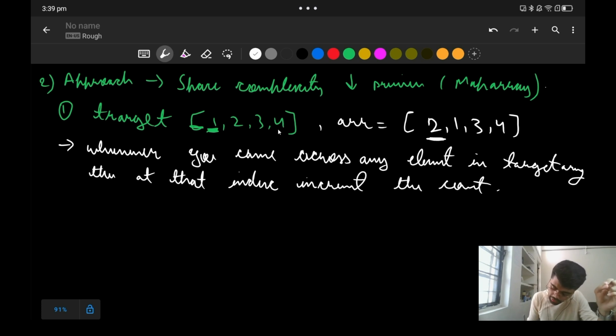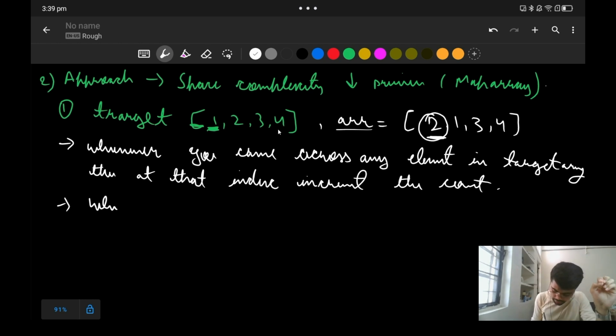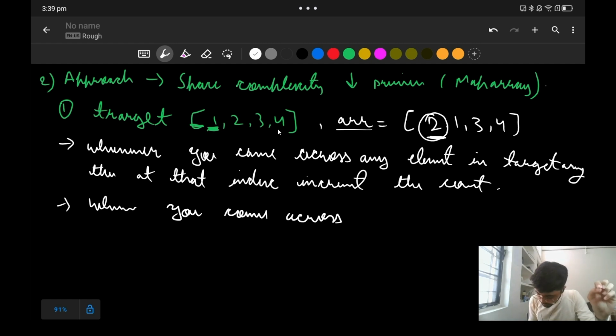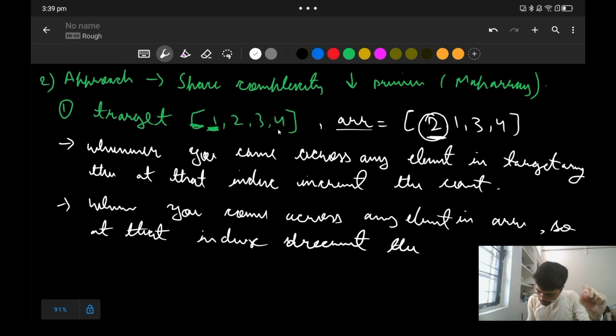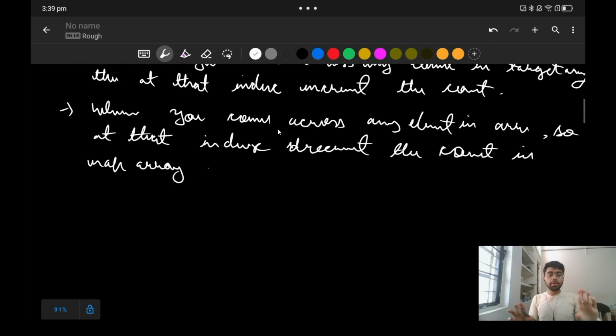Whenever you come across any element in ARR, at that index decrement the count in the map array. Okay, this is the simple intuition behind it.